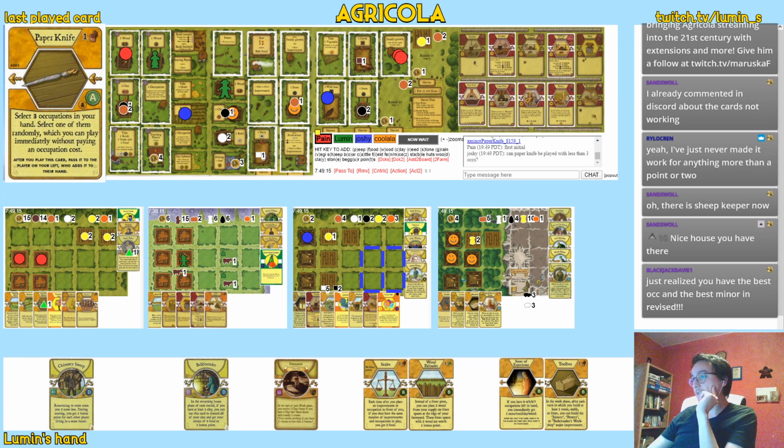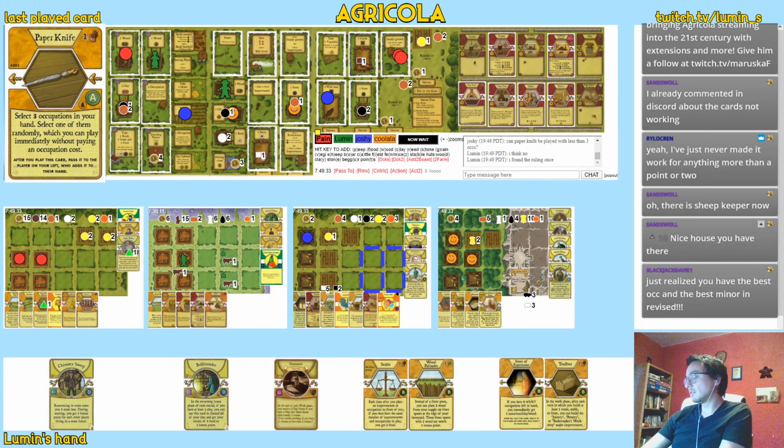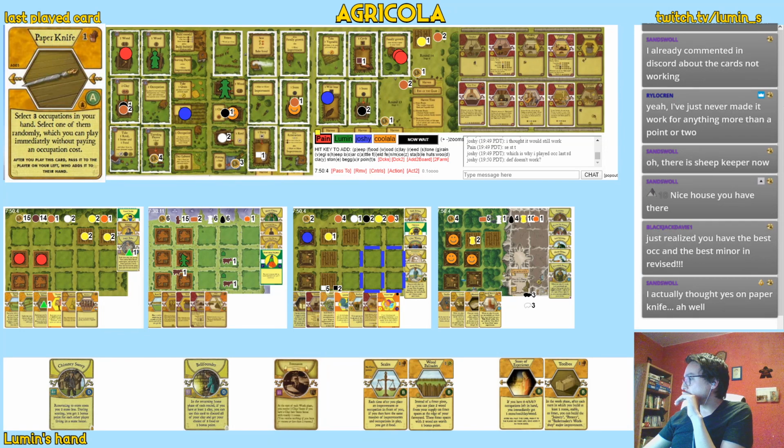See if we can get it back to Joshi. Joshi's past 2 minors, so he's out of minors, but still has 2 ox to play. I think no. Let's see. What is that? My compendium. Yep, and it's a negative point if it may not be played if you have 2 or fewer occupations in your hand.